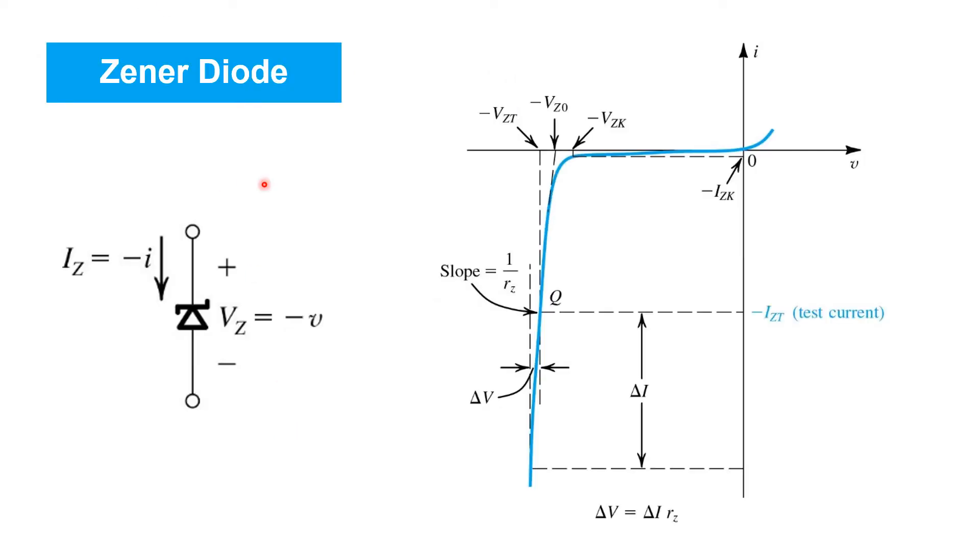Here's the schematic symbol for a zener diode. It looks similar to that of a normal diode, except you'll see a small change in the bar across the top of the arrowhead, and that simply denotes that some reverse current can flow under normal operation.